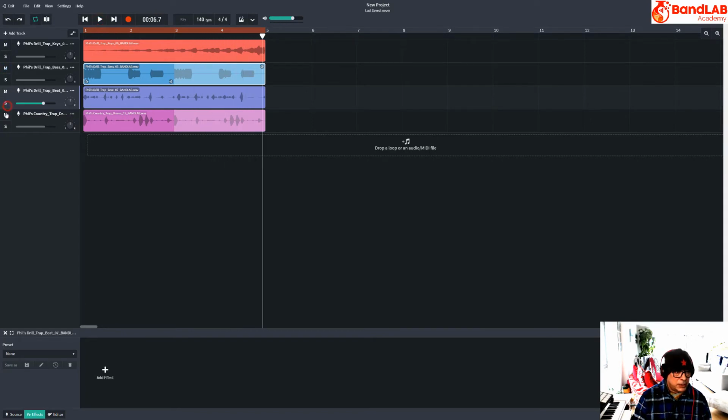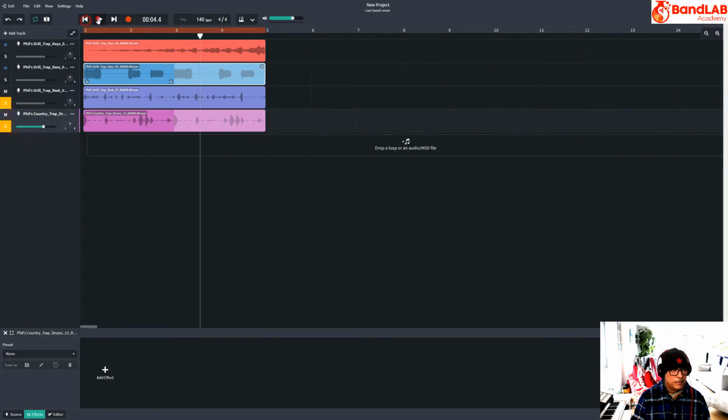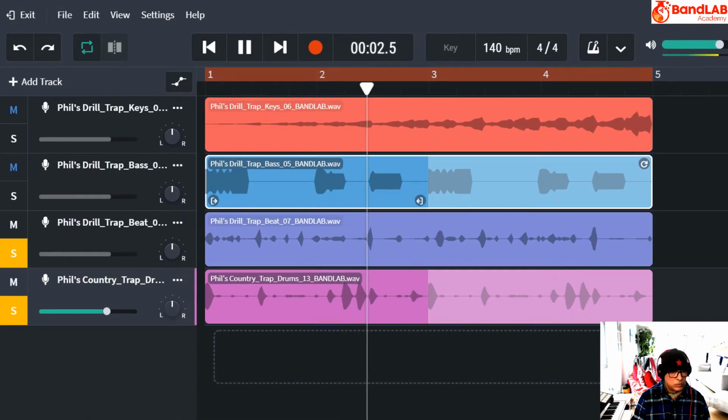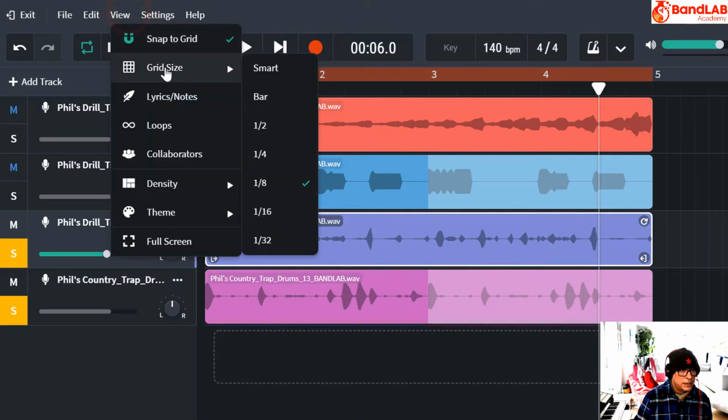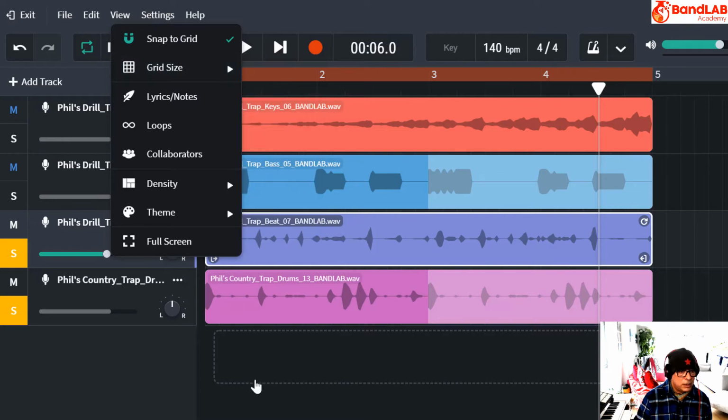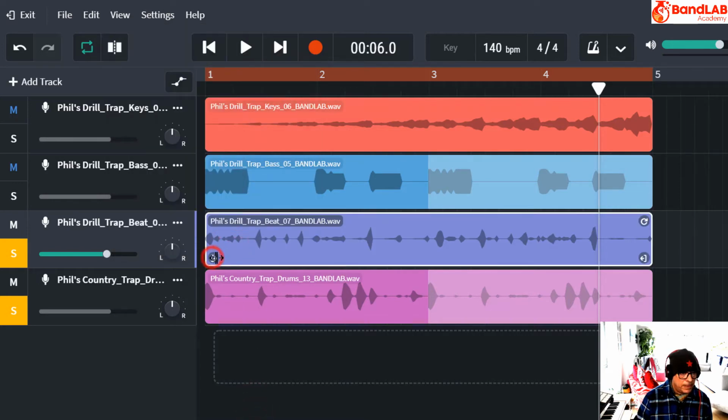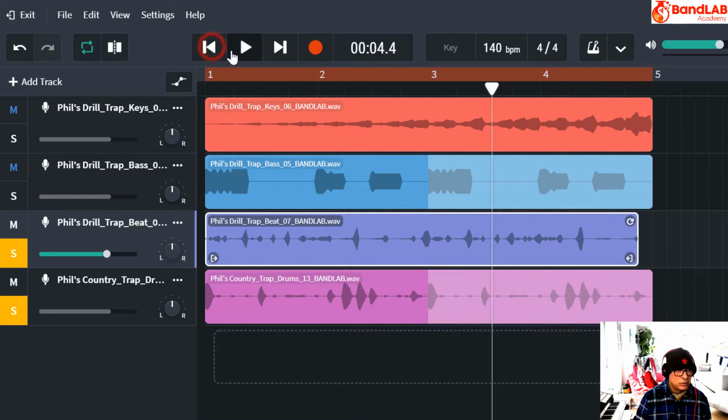And I don't think it's in the right place, and I'll show you why. Yeah, it's sort of messing it up. And so there's a little trick we can do here. Up to snap to grid, make sure that's on, and the setting I want is 1/8. It's already there. And now it will click, see, drag it 1/8 in. And now I'm going to move this slightly to the left, 1/8 of a beat to the left, so that this sort of backwards effect is going to come just before the beat. Have a listen.